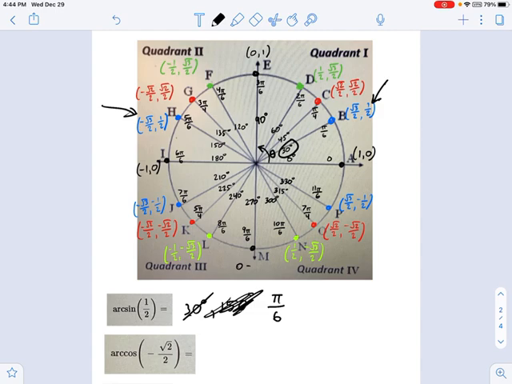Now I'll go through some of these as an example, just to fill you in. So negative radical 2 over 2. Where does that happen in a cosine function? In other words, where's the x-coordinate equal to negative radical 2 over 2? Well, there's one, and there's another, G and K in this picture. So either 3 pi over 4 or 5 pi over 4. And remember, which quadrants do we limit ourselves to with cosine? Cosines are in the top half of the circle. So that means this one's going to be 3 pi over 4.